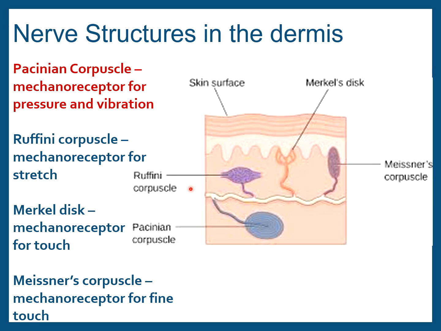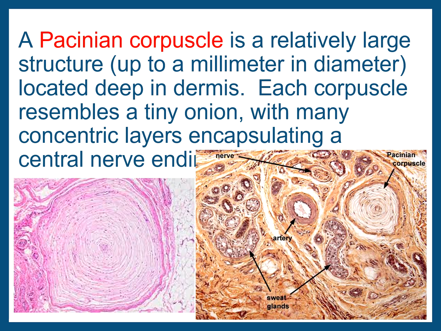and very deep in the reticular layer, we're going to find a Pacinian corpuscle. This is the encapsulated nerve ending, and there are concentric rings that go around it that can detect pressure and vibration. So this is going to be more of a deep pressure, like somebody poking at you, and vibrations. These Pacinian corpuscles are relatively large if you think about them microscopically. They can be up to 1 millimeter in diameter, which is the diameter of a pencil lead.